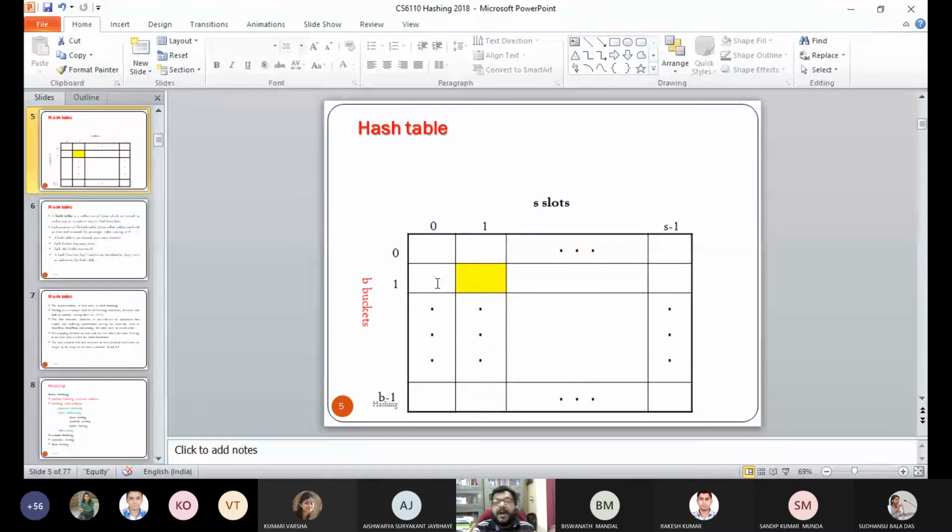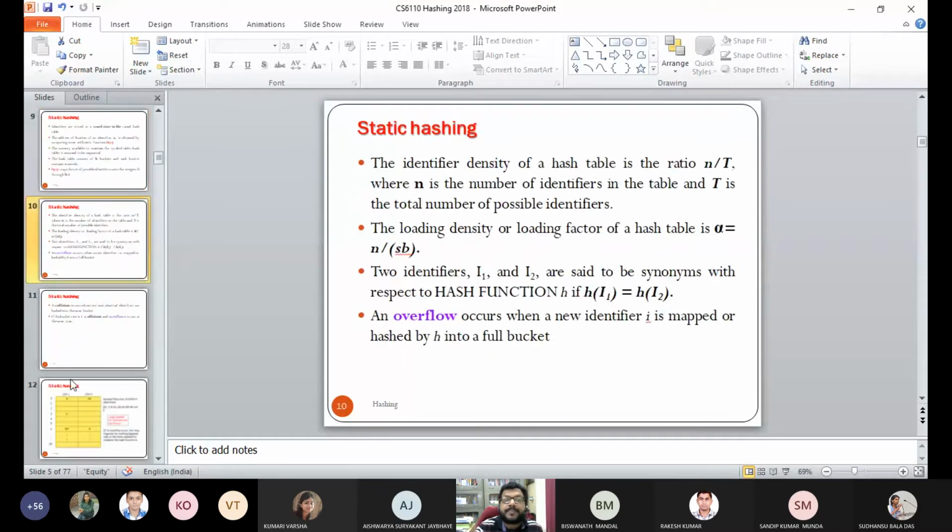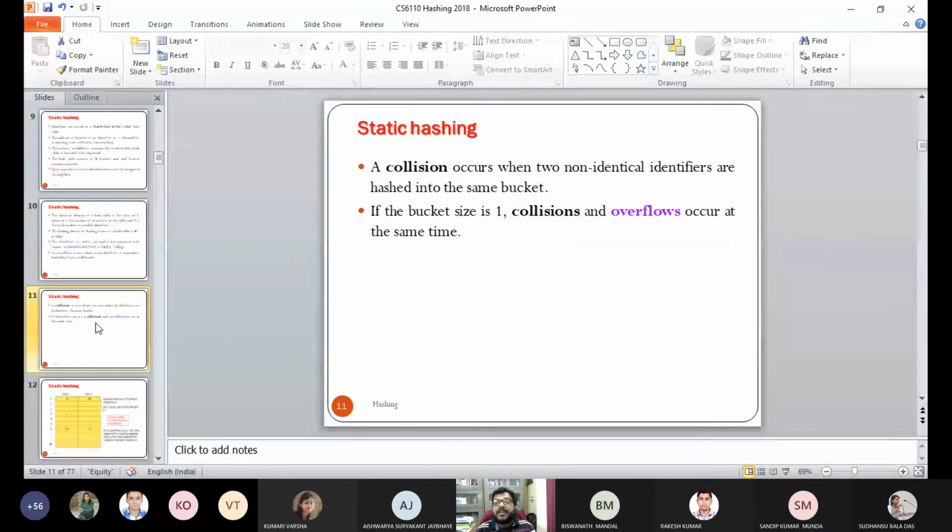That means if, after finding the collision, I am not able to store that item in the second location, then that condition is called overflow. Let us say there are 3 slots available at the address, but all are occupied. When it generates the address value and it maps to a location that is previously occupied, we call it a collision. This also defines the overflow.